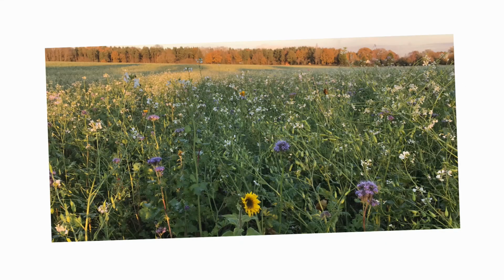That's one of my cover crops from the autumn. That's an 11 species cover crop, so I want as much diversity as I can. Different plants feed different microbes, that symbiosis action is going on, so I want as much variety as possible in my cover crops to be putting as much down, and if one plant doesn't do very well, another plant will succeed, and plants will talk to each other and feed each other because you get that symbiosis between plants.